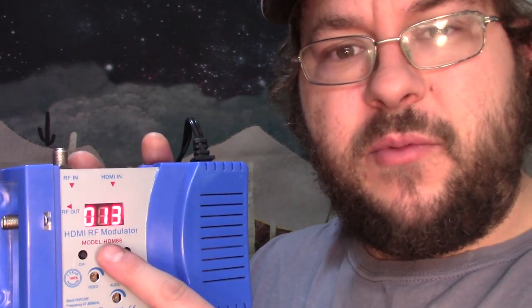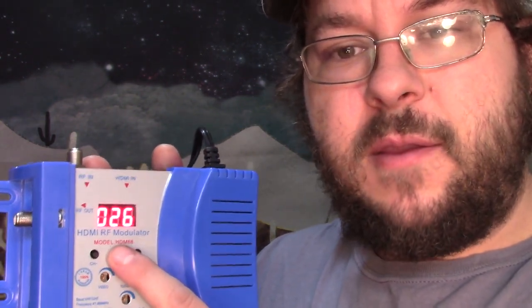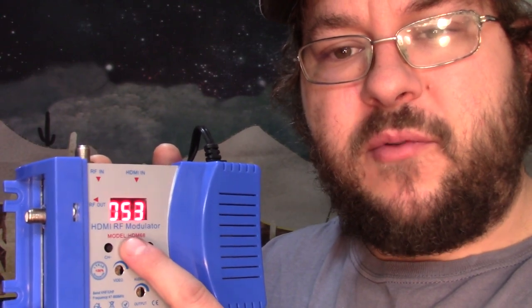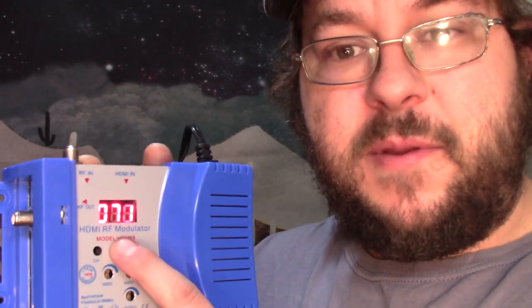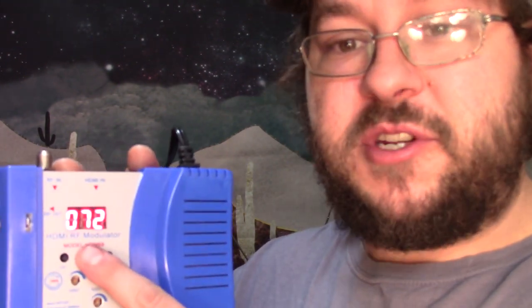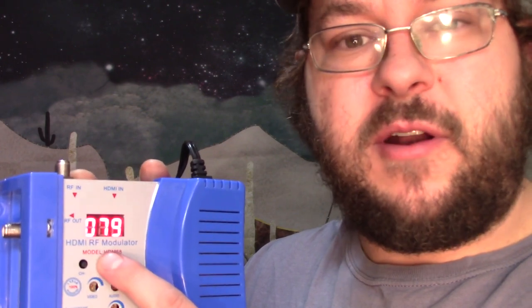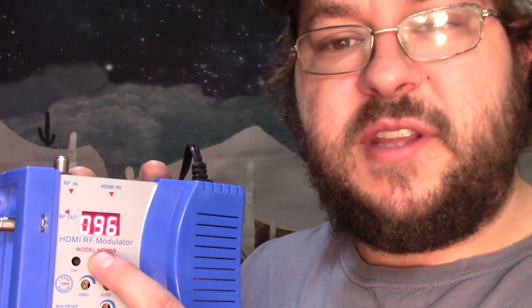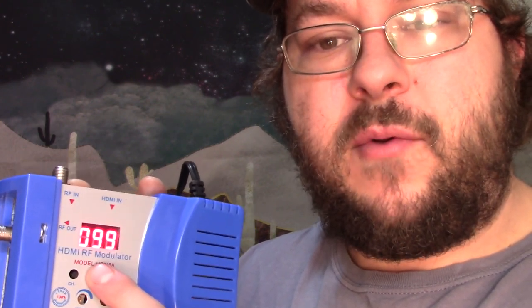This thing does an interesting thing. The last one would change to channel 14, but this one jumps to 23. I'll just go through the channels on it and see what channels it goes up to — the last one went up to 123. Another thing is that it will actually remember the channel even if you unplug it, which is kind of nice because that's the only way to turn it off. It went to 136. Now it's just cycling back to 6 and then it goes to 96 — probably ought to read the instructions to find out why. It's just going through cable channels now.